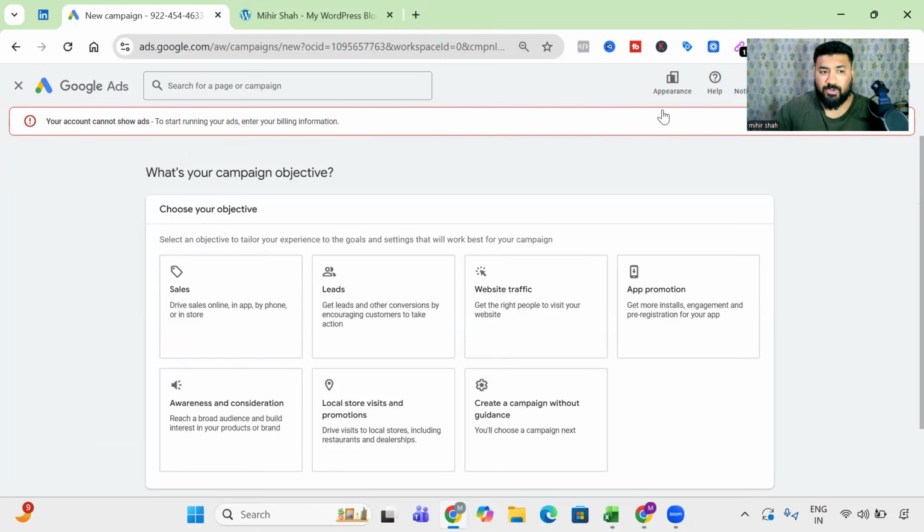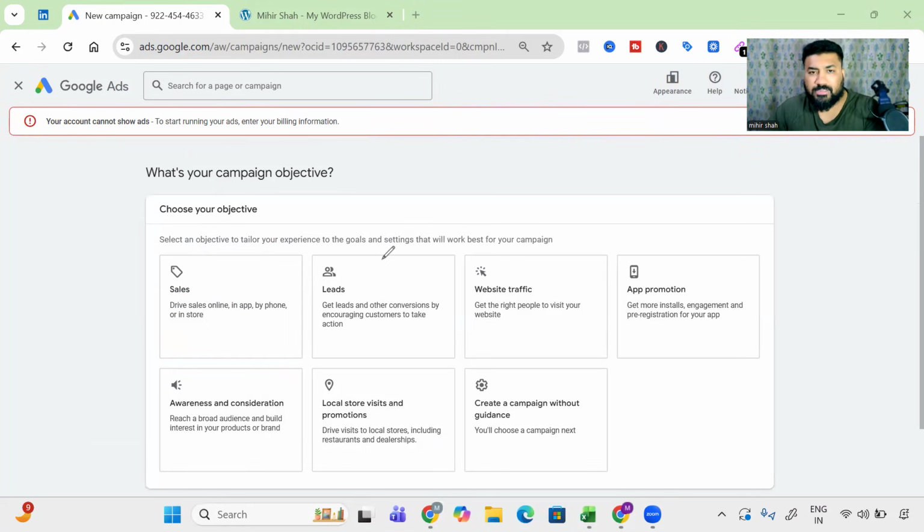And also, while doing this new campaign, there are certain things that you need to be mindful of. There are certain things that you need to ignore, right? So please be mindful of those things which are very important to begin with. Generally, the end goal of any business is either to generate sales or leads for your business. You can also want to promote a certain app, etc. So our natural tendency is, hey, we are looking for sales. Let's just come here and click on leads or sales, right?